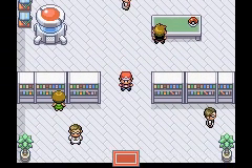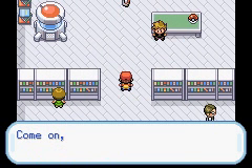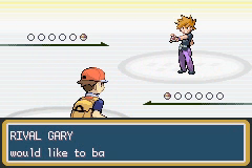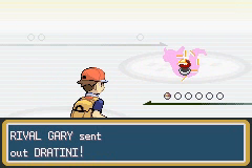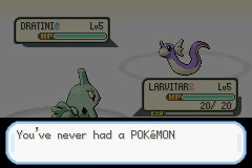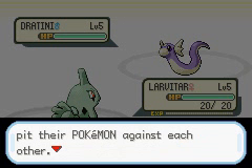And so, I'm going to walk out, but Gary wants to battle. And so, as soon as he stops talking, we'll start our battle. Rival Gary would like the battle. Rival Gary sent out Dratini. Go, Larvitar. Larvitar gets Bite right off the bat, so that's a pretty good move to start off with. Not sure what Bagon gets. I haven't checked. But anyway, you can find out for yourself.